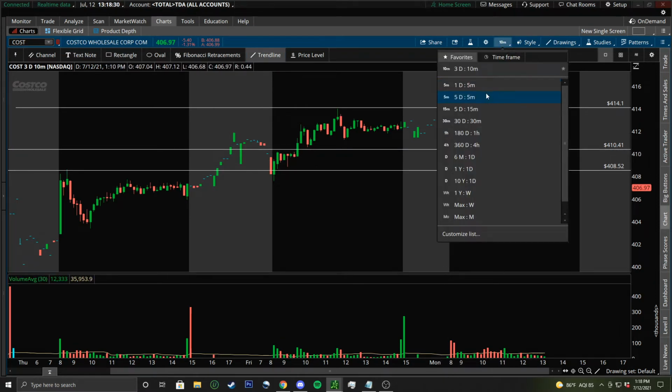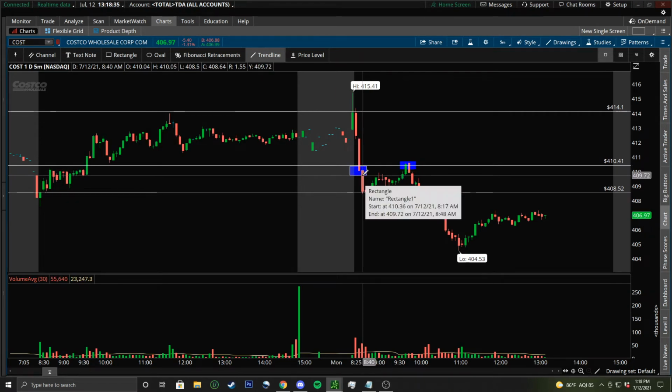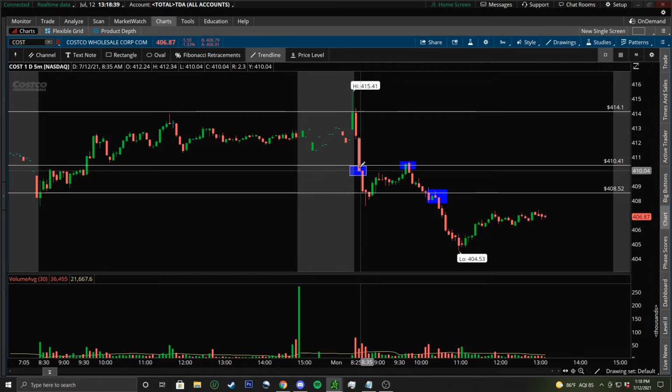And you might not think that's a lot, but let's go down to the 5 minutes to break it down a little more. You can see a whole 5-minute candle was actually your whole trade. You got in on this candle, and then you were out of it as it hit your target. This move is actually amazing for scalp trading.